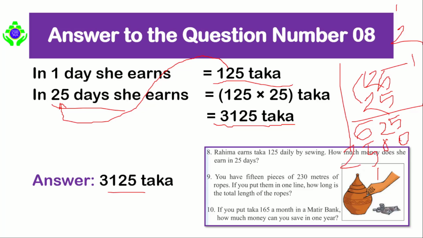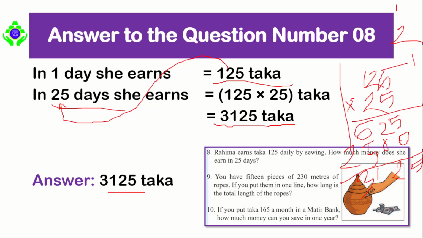So if I add all of these, there should be a 5 and there should be a 2, because 5 plus 0 is equal to 5 and 2 plus 0 is equal to 2. 6 plus 5 is equal to 11. For 11 there is a 1, and 1 should be in my hand. So 1 plus 2 is equal to 3. So ultimately the result is 3125. Right this way I can solve this question. So 125 into 25 is equal to 3,125. You can solve this multiplication this way.